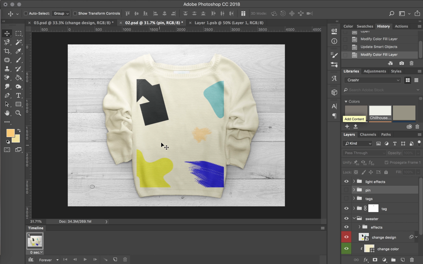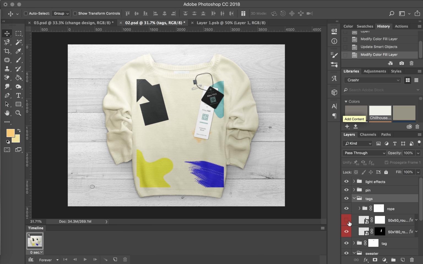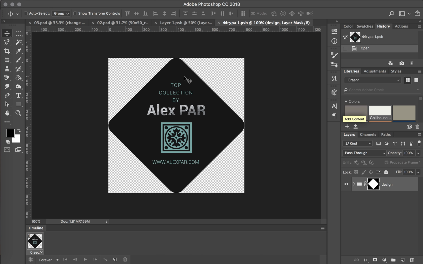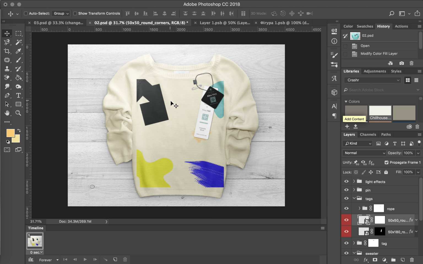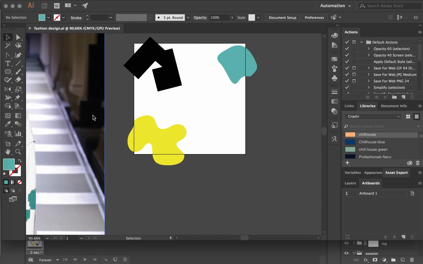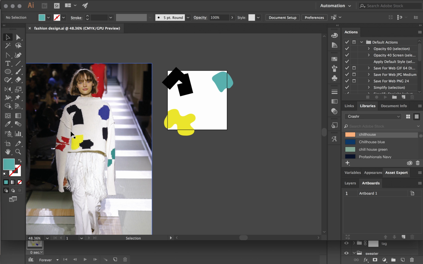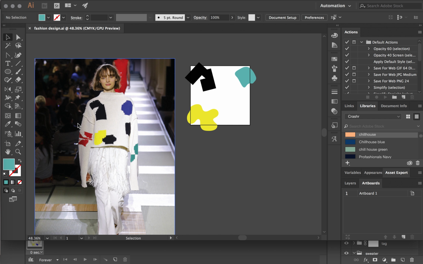But yeah, that is how you can make your own cool custom sweater. And I'll just go in and show you guys the cool tags that you can do. Yeah, you can just custom make your own little tag here as well, and you got yourself a totally professional looking mock-up of a design that could possibly come to life. And it was inspired by this lovely design by H&M that we saw this season in fashion. So there you have it.